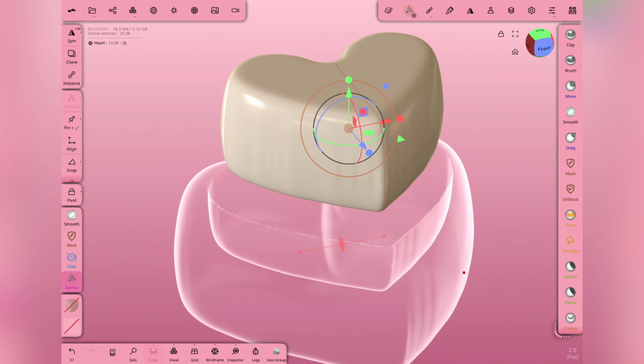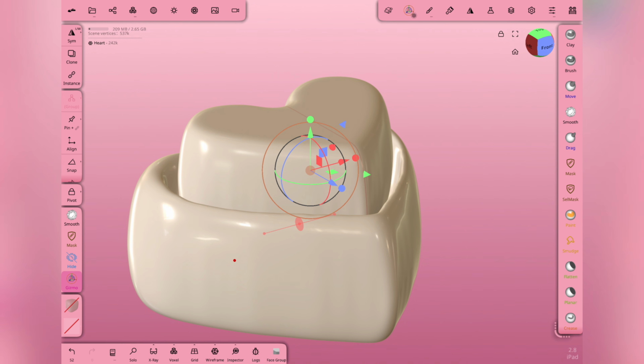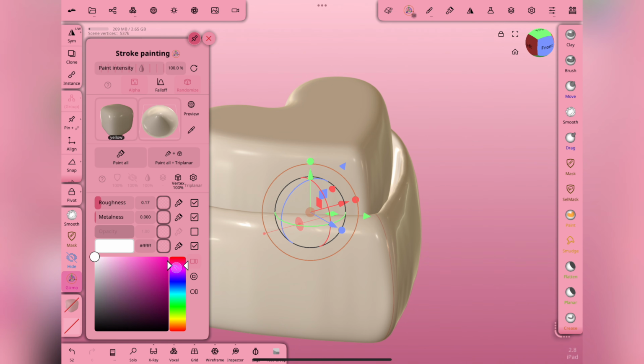You have that additional space at the bottom where the heart can go down into. Now you have the bottom of your fidget clicker and the top of your fidget clicker made. From here, go ahead and decorate your cake if you'd like. If you want to add little sprinkles onto it, if you want to add icing, do whatever you think looks best with your cake. If you want it to be a multicolor, you can also do that. Just be sure to save it as an OBJ file so that it saves the color code. And when you go to upload it into your slicer, the colors are saved.